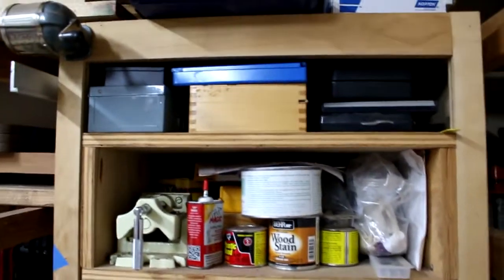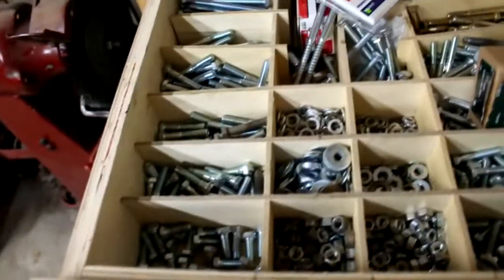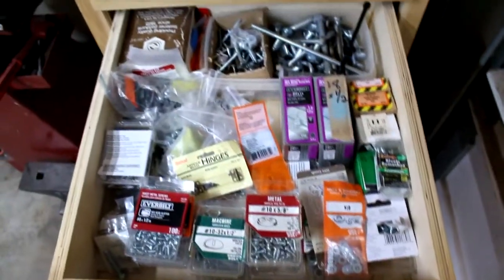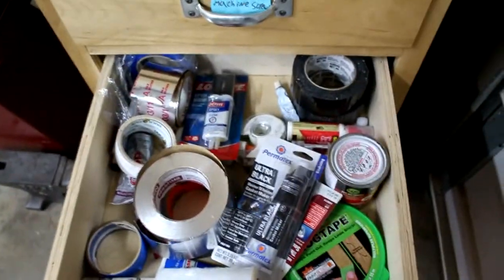Turning around here, I'm squinched for space, but this is just one of our supply cabinets. Got drill bits and taps and dies at the top, some various finishing stuff. There's more taps and drill bits up there. Random orbit sander sanding discs. Electrical, miscellany. 3/8 nuts and bolts and 5/16 nuts and bolts. And 1/4" nuts and bolts, which we need more 1/4" washers, which my dad got some of recently, I believe. Miscellaneous hardware, mostly smaller stuff, 10-32s and stuff like that in there. Tape and adhesives.